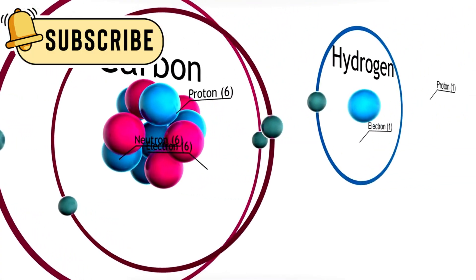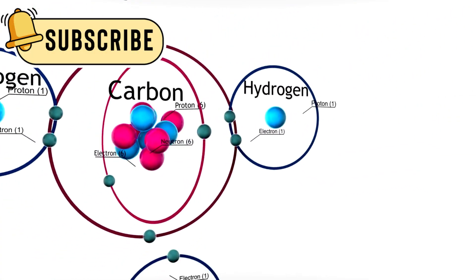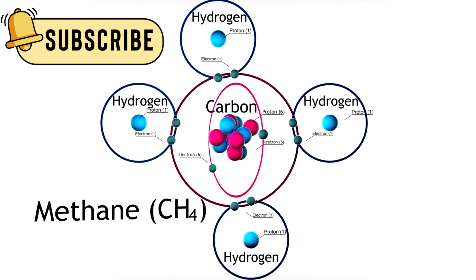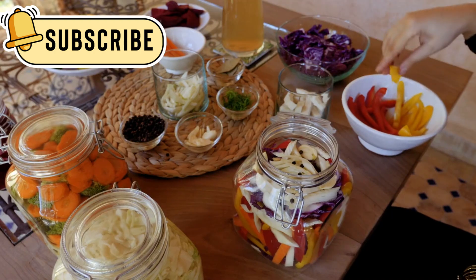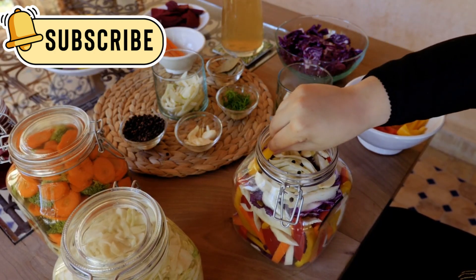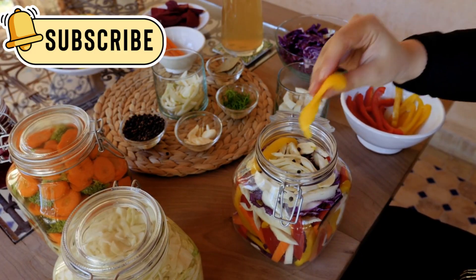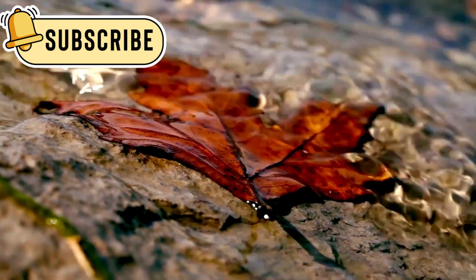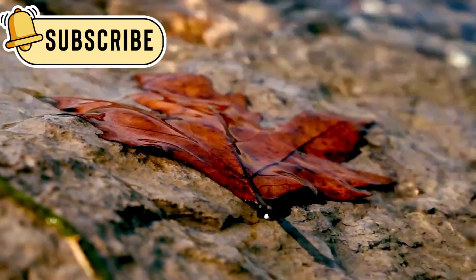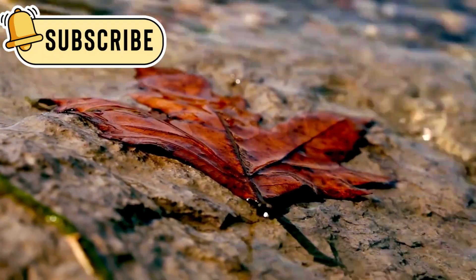There are also reddish spots on both Pluto and Charon. These are caused by tholines, complex organic molecules formed when sunlight interacts with methane gas. Tholines are especially interesting because they could be part of prebiotic chemistry, a possible early step in the development of life. Scientists wonder if these tholines, when mixed with water and other compounds, could form the ingredients needed for life.